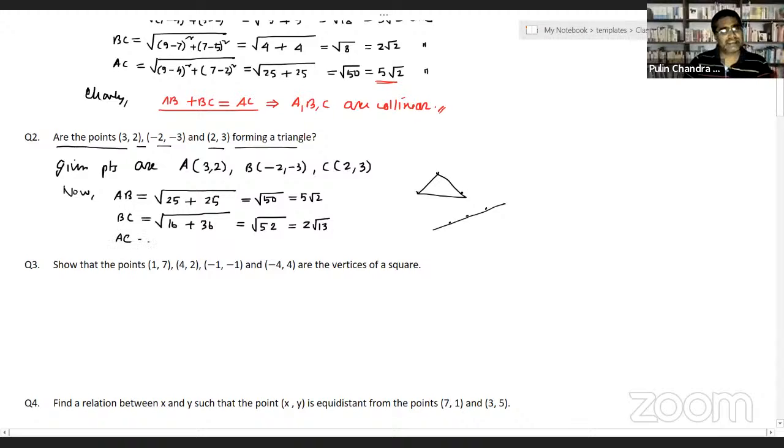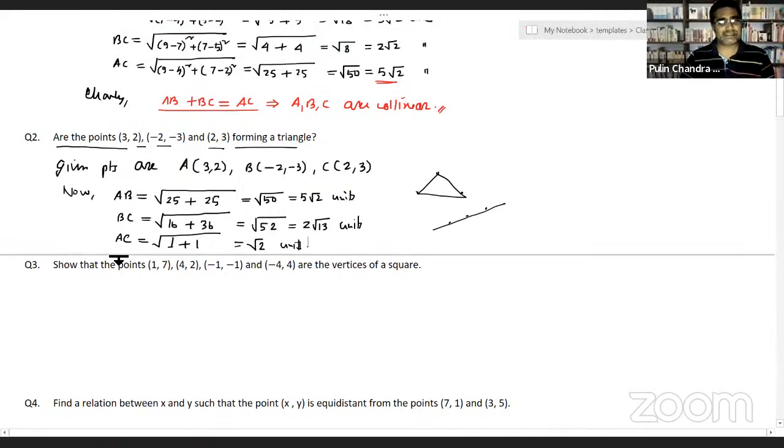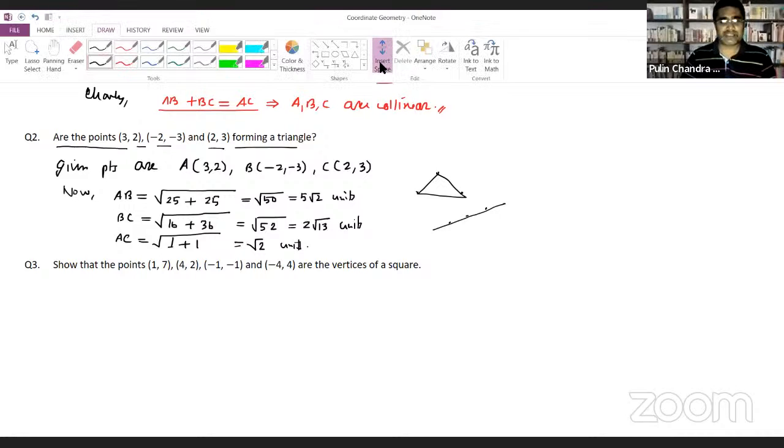And AC equals, you find AC, then it will be 2 minus this, it will be 1. Then 3 minus 2, it is also 1. That gives you √2. So you got these things. These are units. Now, what exactly do we have to show? We have to check whether these are forming a triangle or not. A triangle being formed by these points means the points are not collinear. They are lying in the plane, but they are not collinear. This is what you have to prove.